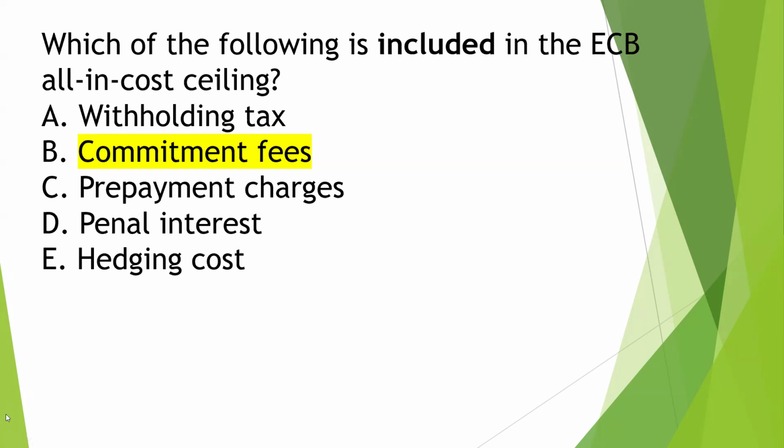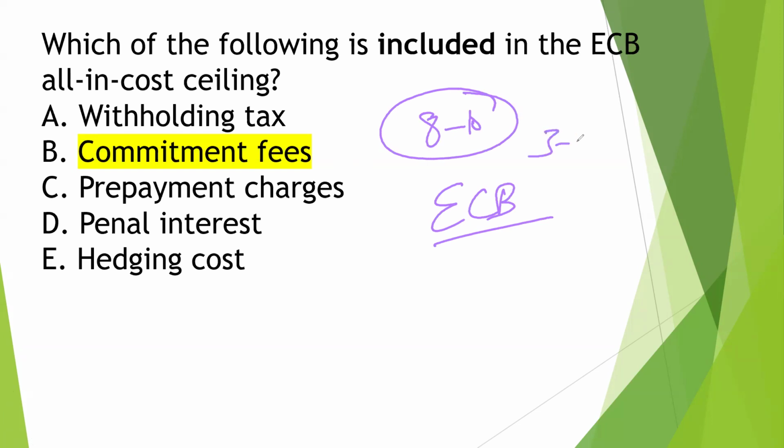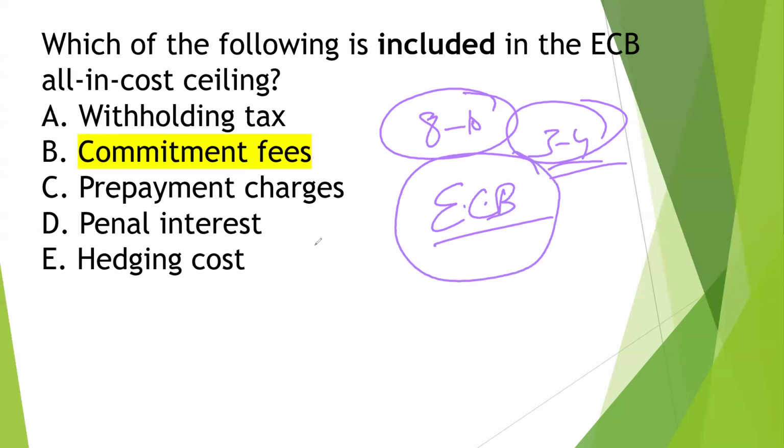We have a separate video on ECB. ECB is also a very important topic. Sometimes we have seen around 8 to 10 questions from ECB. In the previous exam also, 3 to 4 questions were there from ECB. So this topic is very important, friends. ECB, external commercial borrowing, we have made a separate video on it, you can just go to the playlist and watch the ECB video. If your ECB concept is clear, then you will be able to get 4 to 5 marks in the exam when the question comes. It's a very important topic, external commercial borrowing.